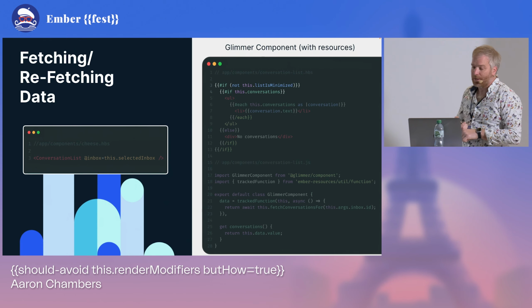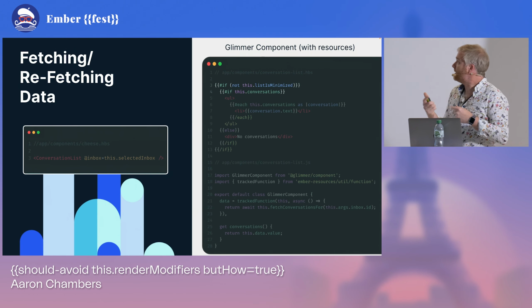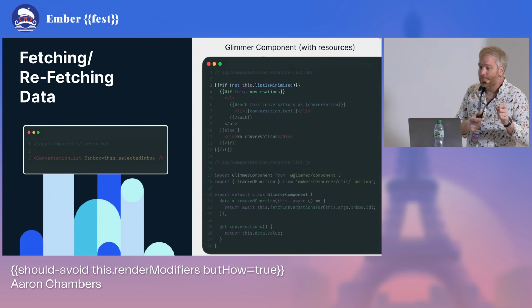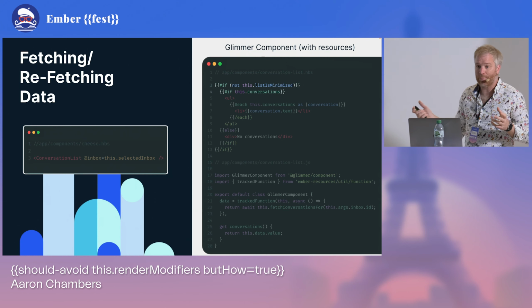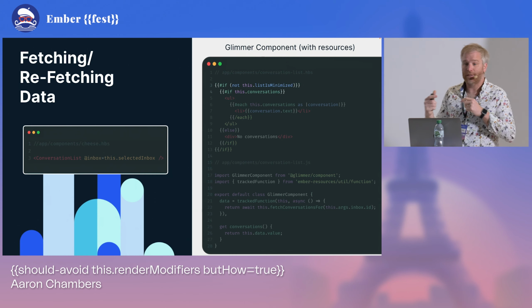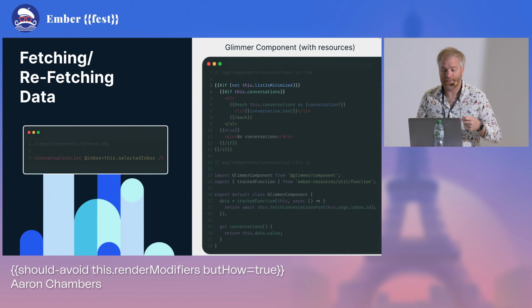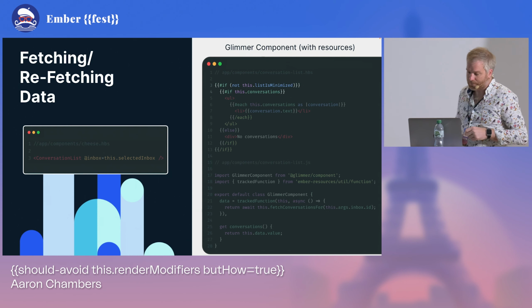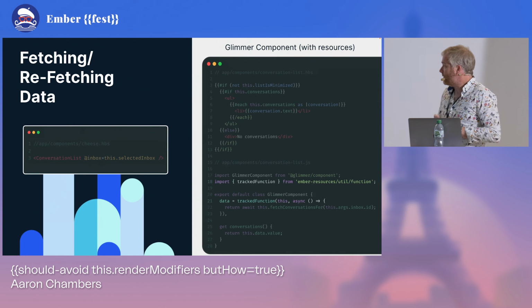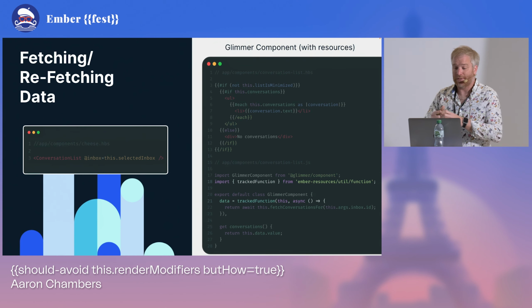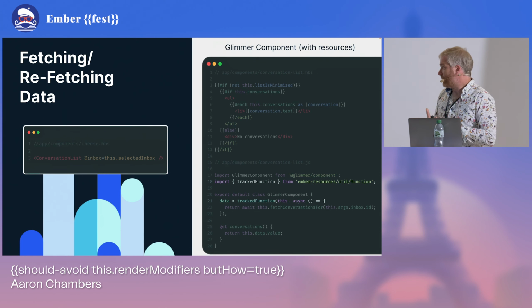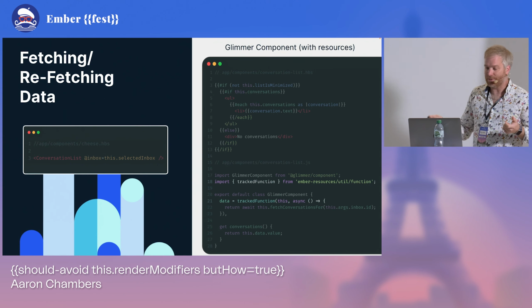And they're lazy loaded as well. So in this case, if list is minimized is true, then we won't make the request at that point. It's only at the point that the resource is being requested and accessed that it's going to fire off. So we could use a task resource here. There's a few different types of resources. You would probably have something on the UI where you want to say is loading conversations or whatever, and you could look at that derived state using a task. But again, for simplicity, we're just using a function here.